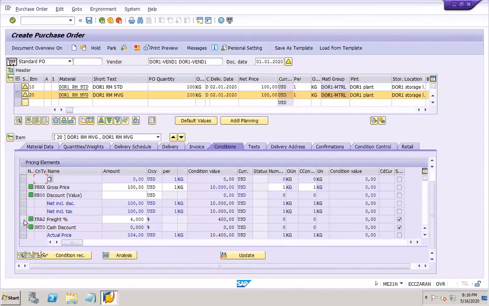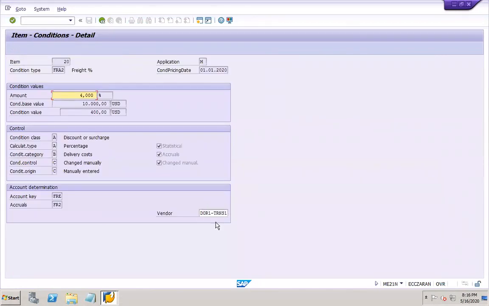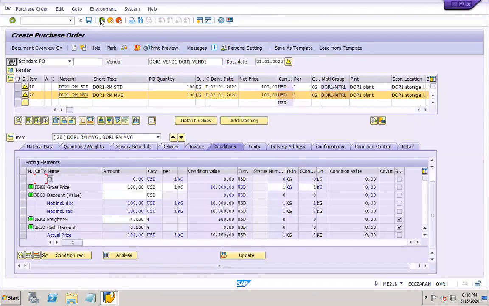Again, click on freight and go to this button to see if the freight transporter vendor has been updated here or not. It has been updated, fine. So the planned delivery costs, coming right from the beginning of the purchase order, have been entered. Now I save the transaction.